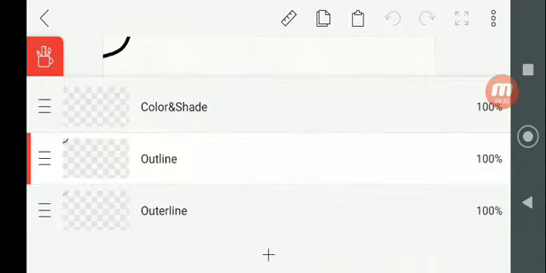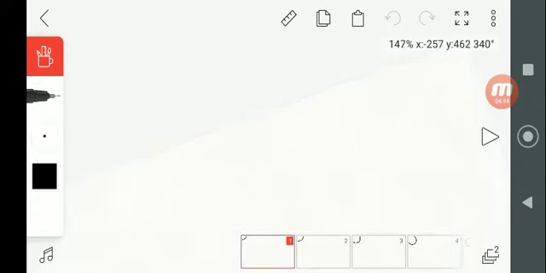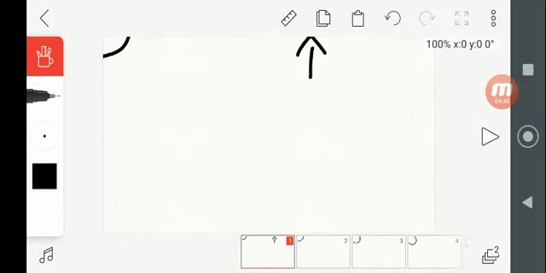Now you're going to want to copy and paste this frame by clicking this button right here. You can copy and paste all frames using this button. And then you can also paste the frame by clicking this button.